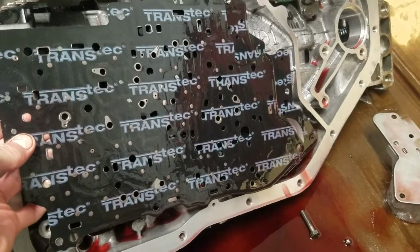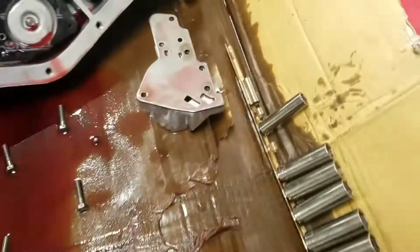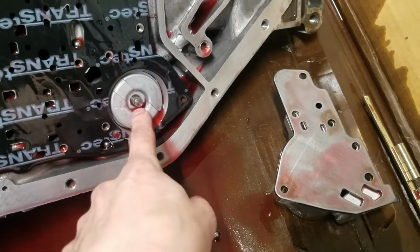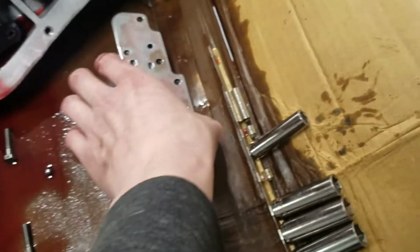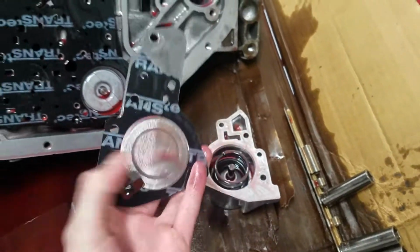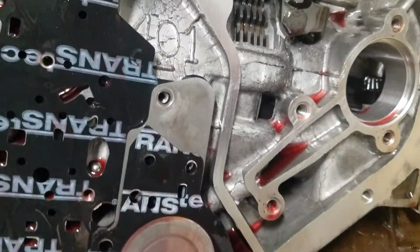That Transtec thing is a gasket. And it came off like that. I'll put that right there. And then this thing was, you might recognize, sitting on this. This is some kind of something for a gear. I still don't know what it is. I said I would know what it is when I took it off, but I guess I don't. And this guy right here is a separator plate for that. And that was just sitting directly on top of this, just like that, so that hole lines up there.